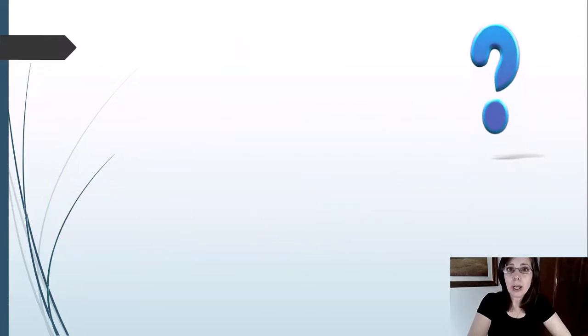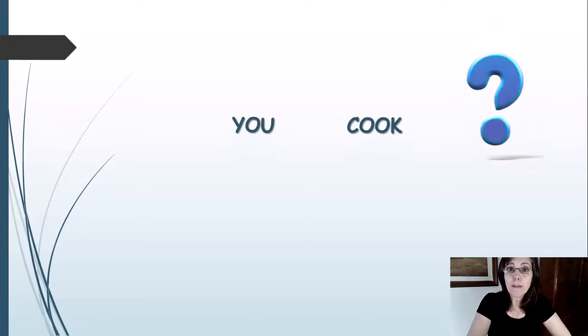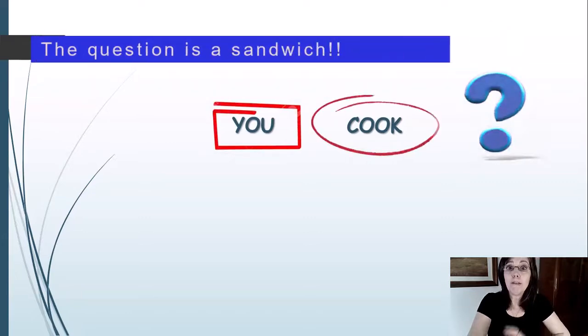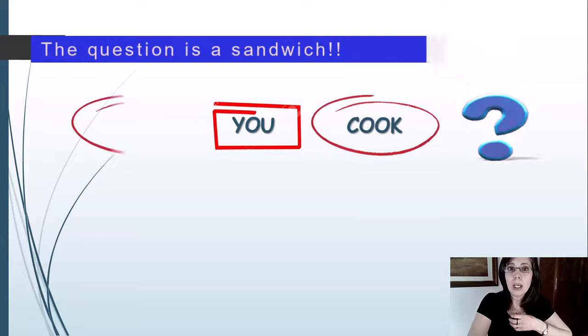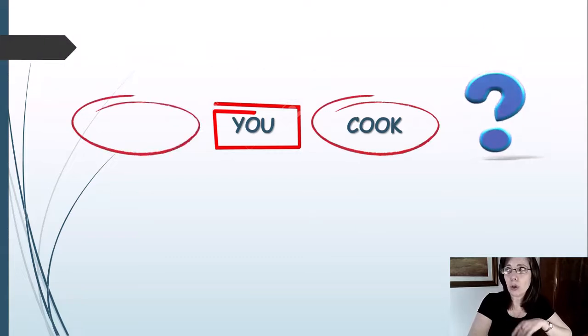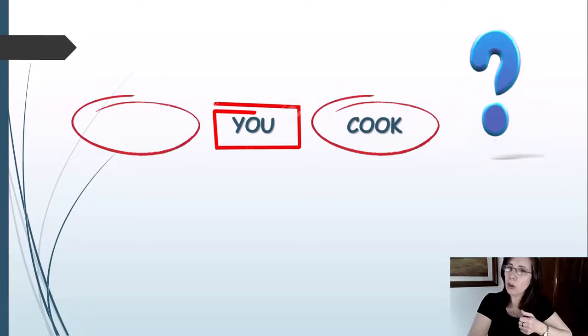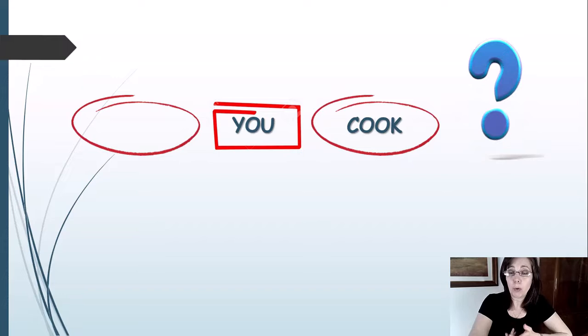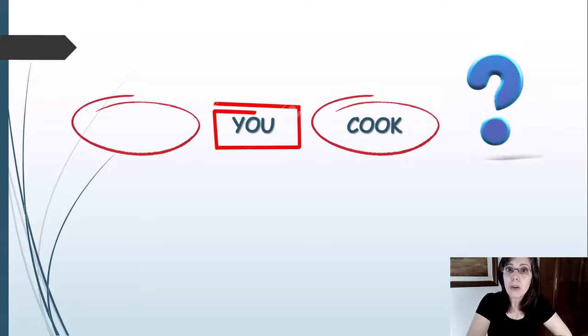Now, what is the problem with the interrogative form? Okay, remember that in English, the interrogative form takes the form of a sandwich. Yes? In Spanish, we simply change the intonation. ¿Vos cocinás? Affirmative. ¿Vos cocinás? Interrogative. And just changing the intonation of the voice, you change from one form to another. But in English, there is a structural change.